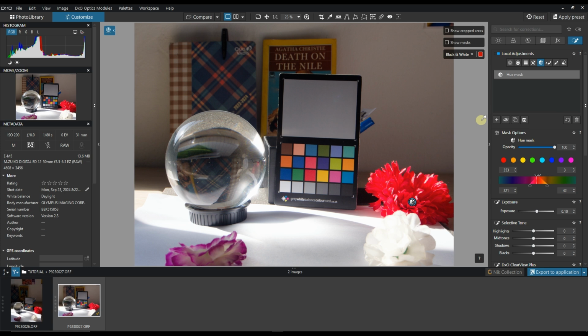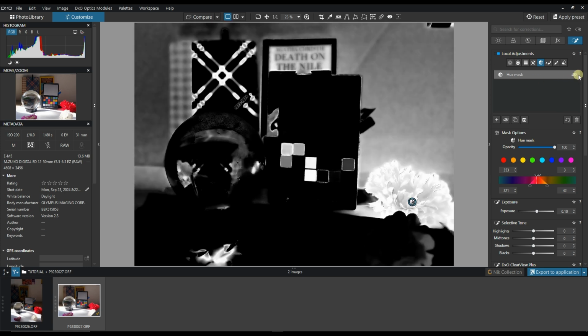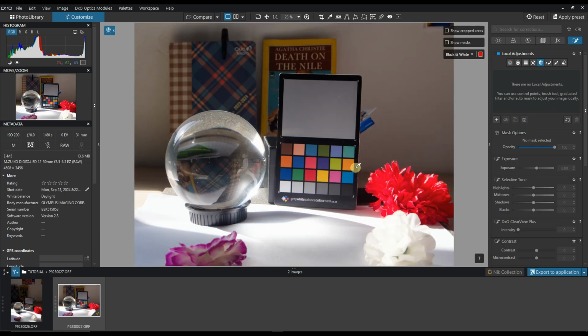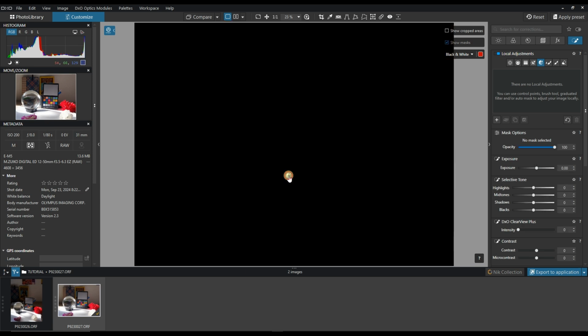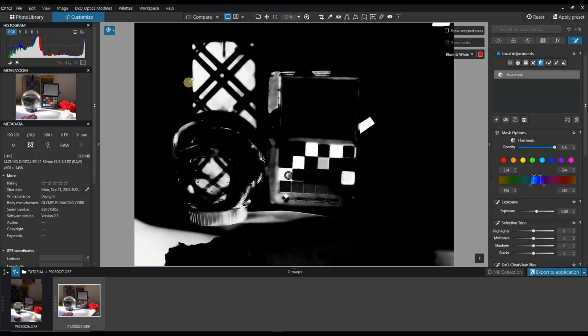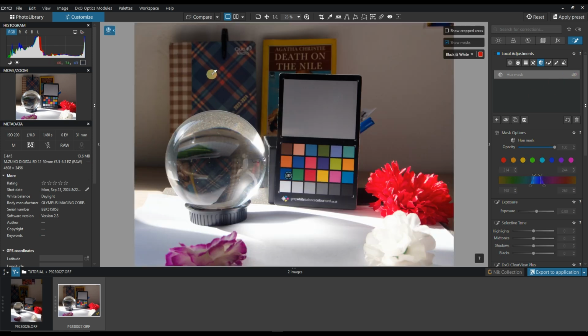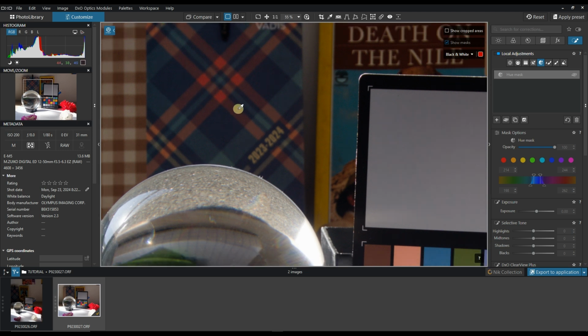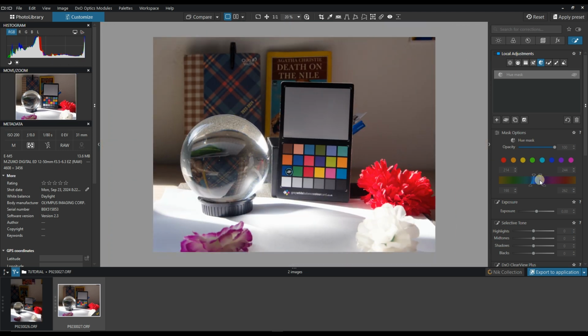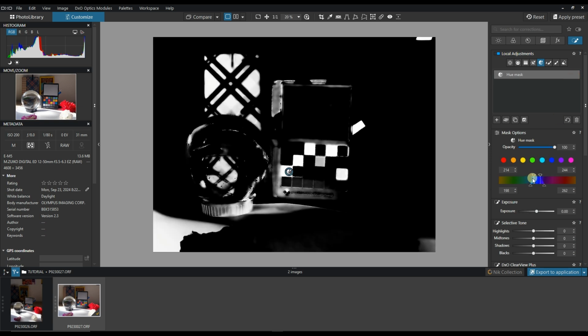So to summarize, the hue mask is essentially, I'm going to delete it and then try to use another example. Hue mask, generally with the dropper, you select a color of an image, and then work on that particular color. Here you have a lot of red. Let's say you want to work on the blue. Then it is going to work on the blue section. That can be blue from this color checker. It can be blue from the diary. And then to modify it, you can.